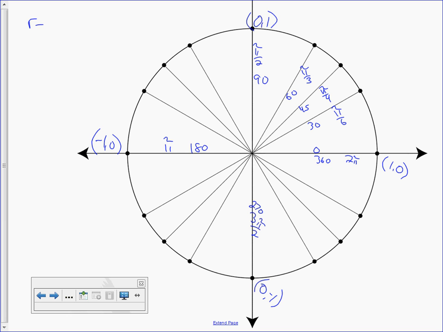Okay. Now, a few things to take advantage of. We know that the radius of the unit circle is 1. We know that our ordered pairs go x and y. We also know that in the second quadrant, what values are positive, which values are negative. In the second quadrant, it's negative and positive. Third quadrant, they're both negative. And then fourth quadrant, we are positive, negative. We remember that, right? Wait, what are they in the third quadrant? Negative, negative.